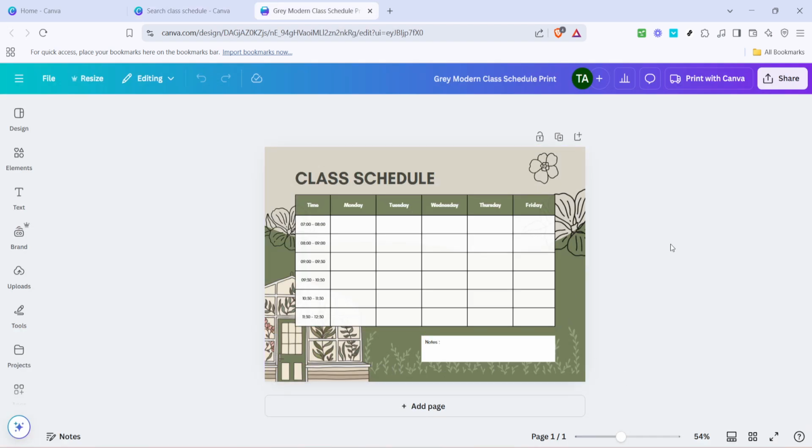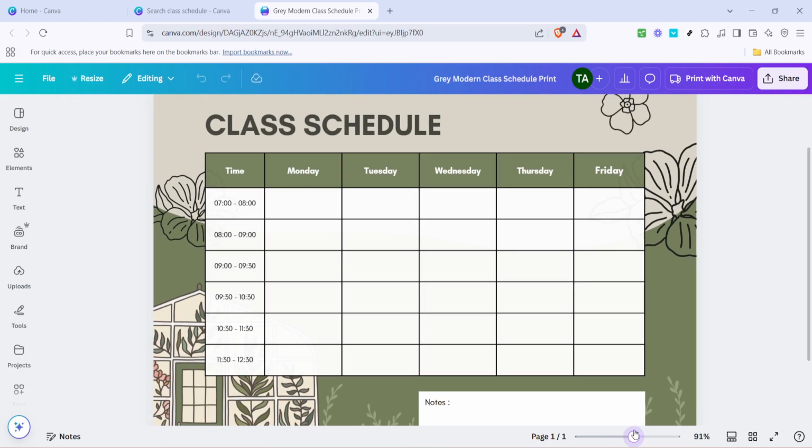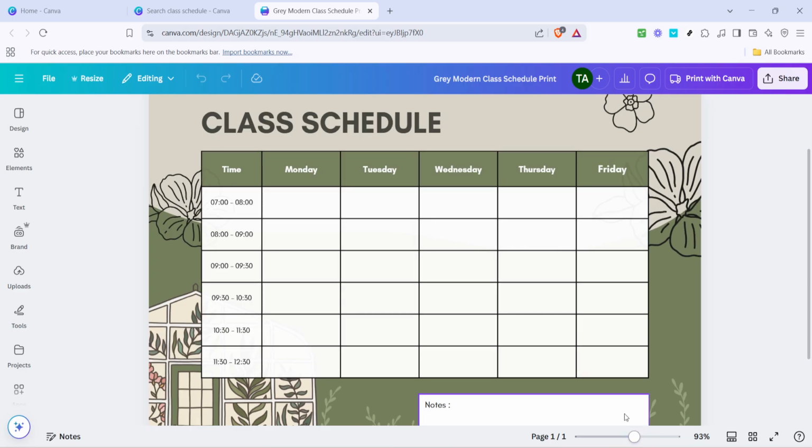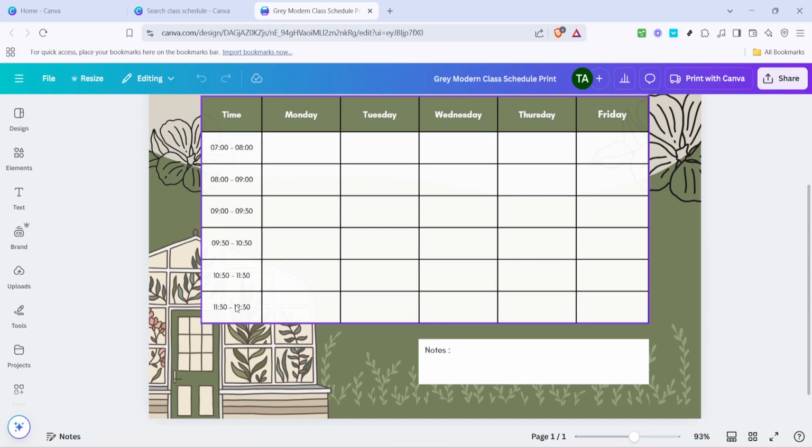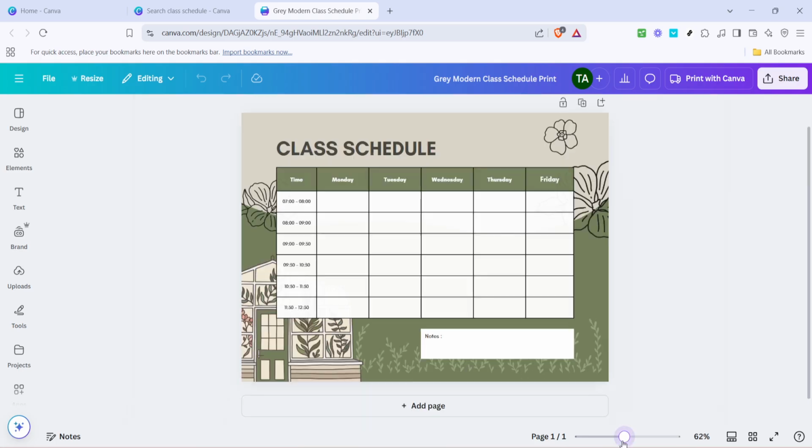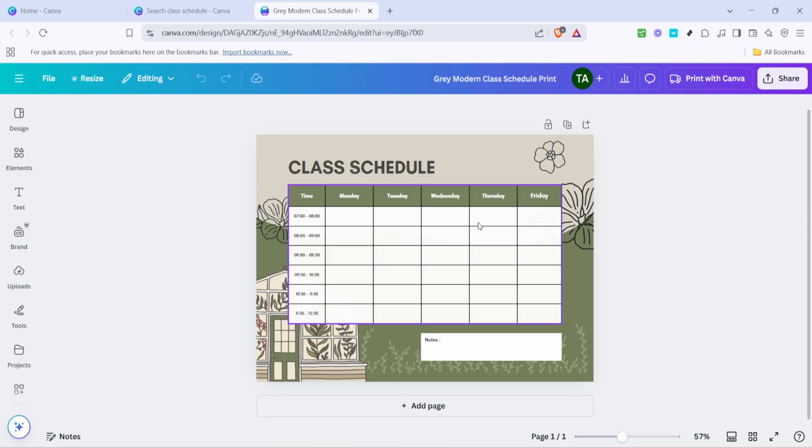In the editor, you can start personalizing your schedule. This is your opportunity to tailor every detail, from the colors and fonts to more specific elements like adding or removing content blocks to match your class timetable. Updating the text is straightforward. Just click on any text box to change it to reflect your classes, times, or any other information you want to include. You might want to use Canva's wide range of font options to ensure your schedule is not only informative but also visually pleasing.